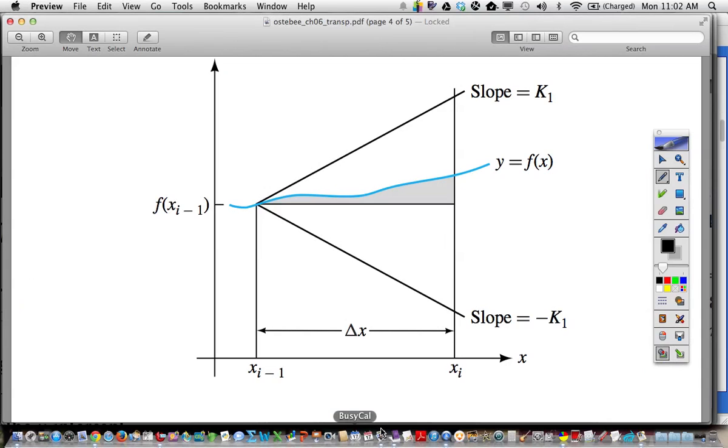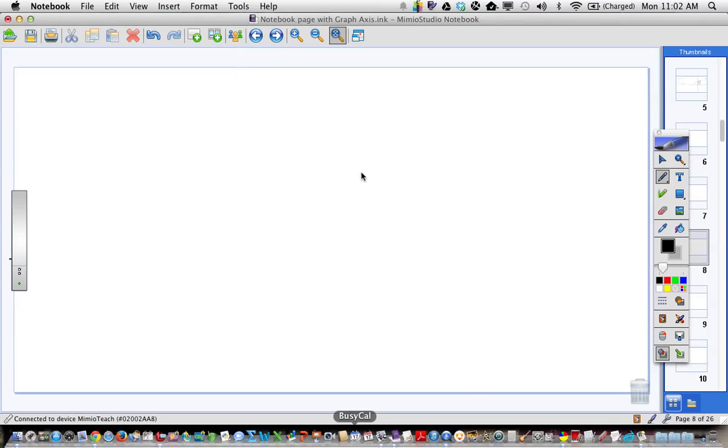What makes a midpoint or a trapezoid be off? Concave up and down. And what did we say the other day? What's the measure of concavity? Second derivative, not the first derivative. So it's not just slope, and we're not going to get a nice geometry thing to do. So we're going to have to do something a little different.